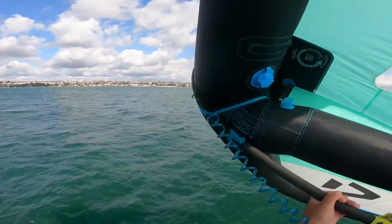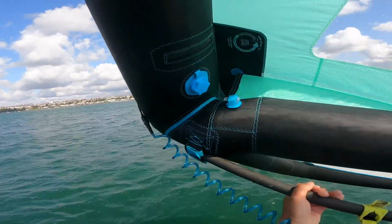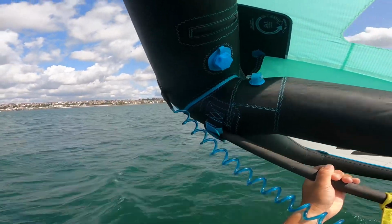But the nice thing about toe side is that it's this lovely feeling. It feels a little bit like when I'm snowboarding and I'm going cross slope, sort of looking into the slope, and you've got that ability to carve around and do what you need to do.